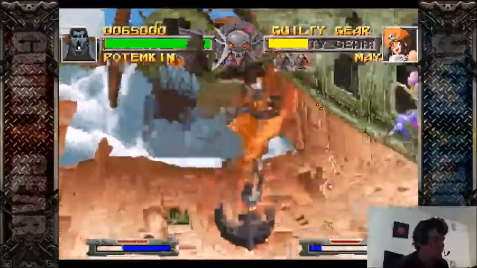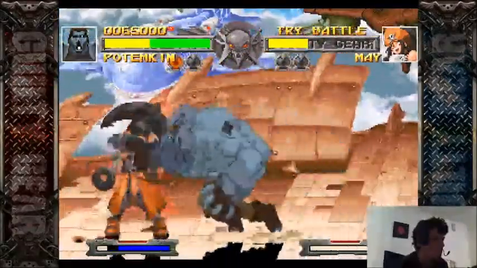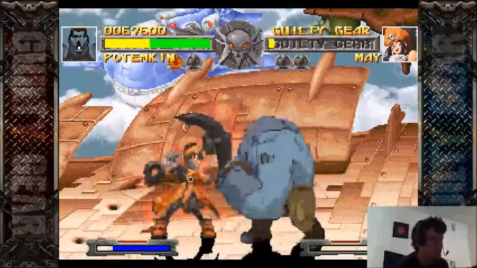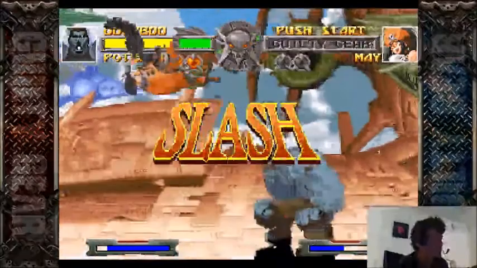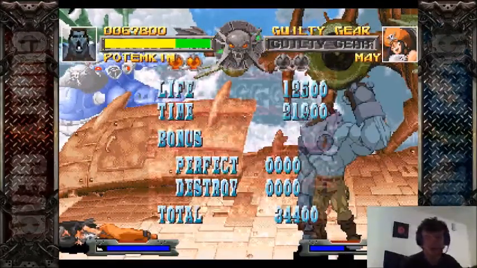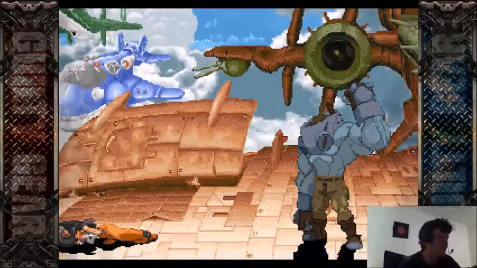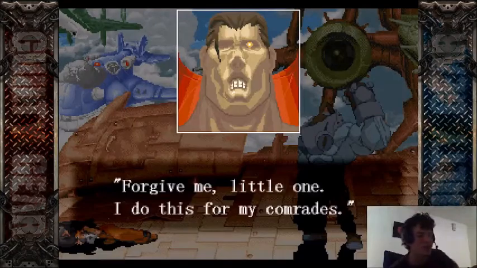They should have brought that move back. I mean, he does have a charge move now, so it wouldn't make sense for him to have two advancing moves like that, but I think I might rather have the dashing command grab than the charge move, because it feels weird to have a grappler with a charge move. But forgive me, little one, I do this for my comrades, yeah.